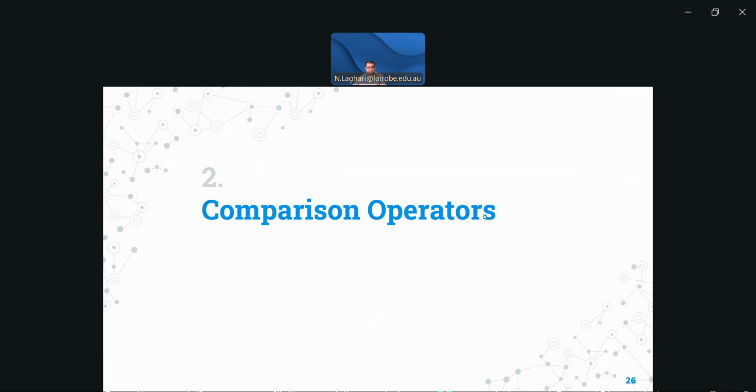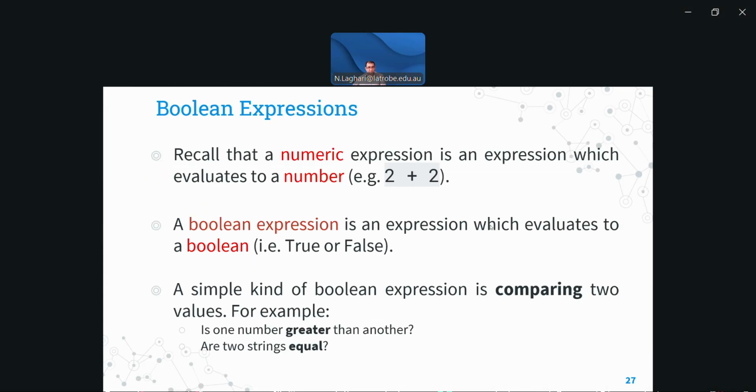Okay, now coming to the comparison operators. From the previous discussions and even from the little experience with the lab, you know that we can evaluate some mathematical expressions into certain fixed numbers.